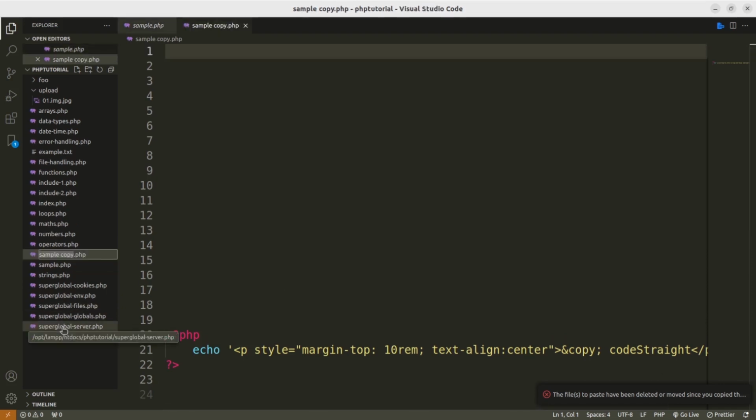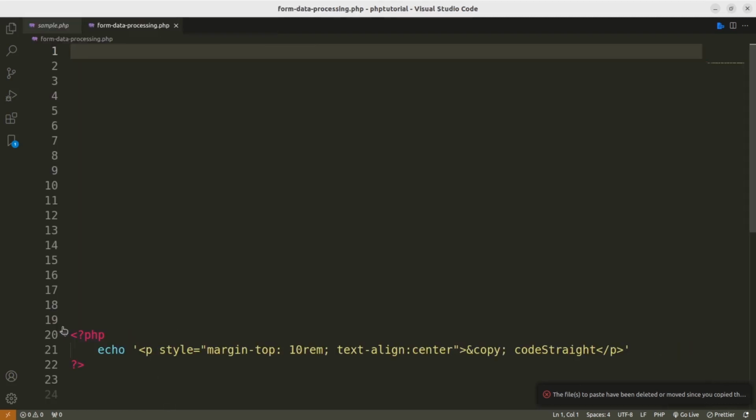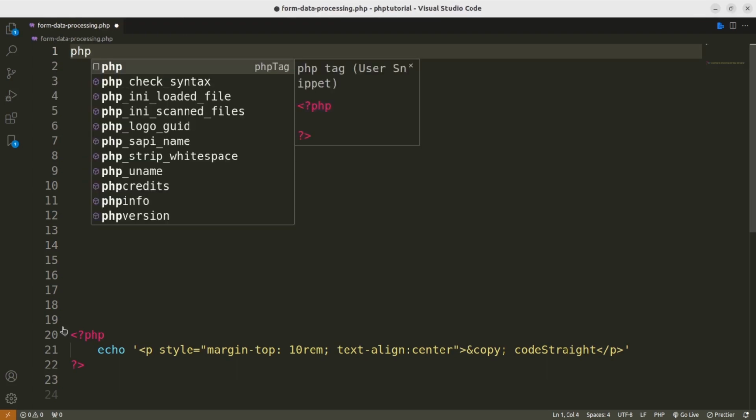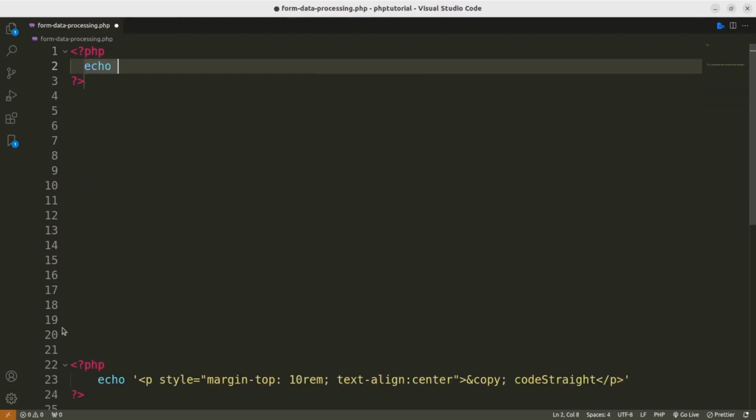And let's rename it as form-data-processing.php. And let's close the Explorer as well as this sample.php, and let's add some PHP tag, and then I'm gonna echo say hello world followed by a semicolon.